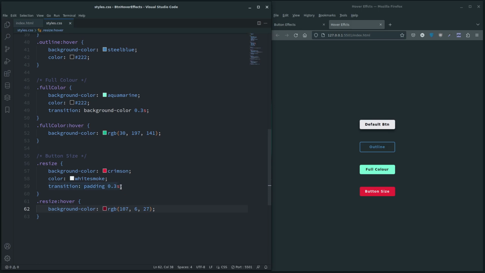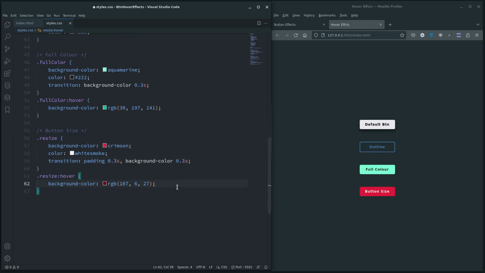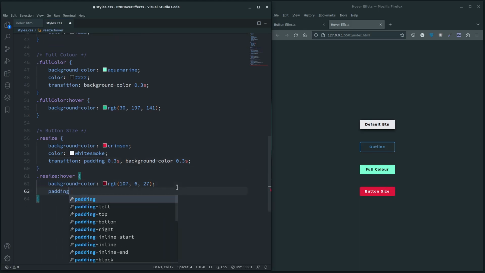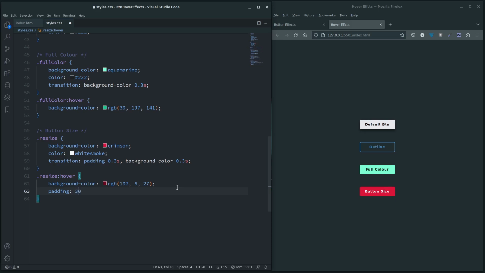Let's put the transition on the colour as well, shall we? Background colour 0.3 seconds. There we go. So in the hover we need to adjust the padding, and I'm going to make this 30 pixels all the way around like this, and there you go. Simple as that.